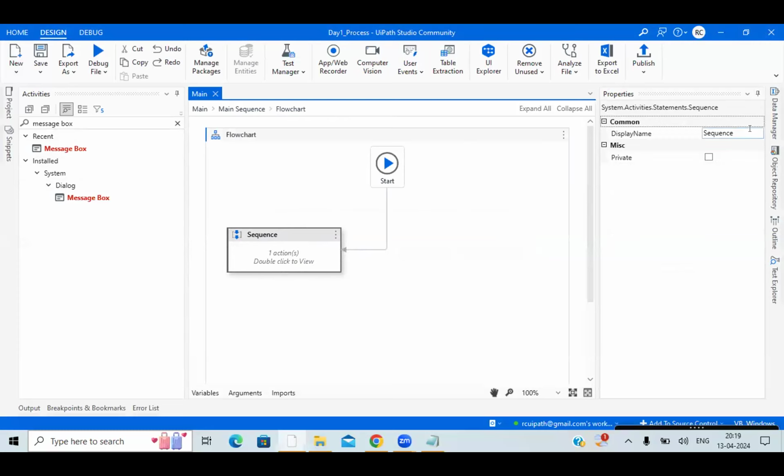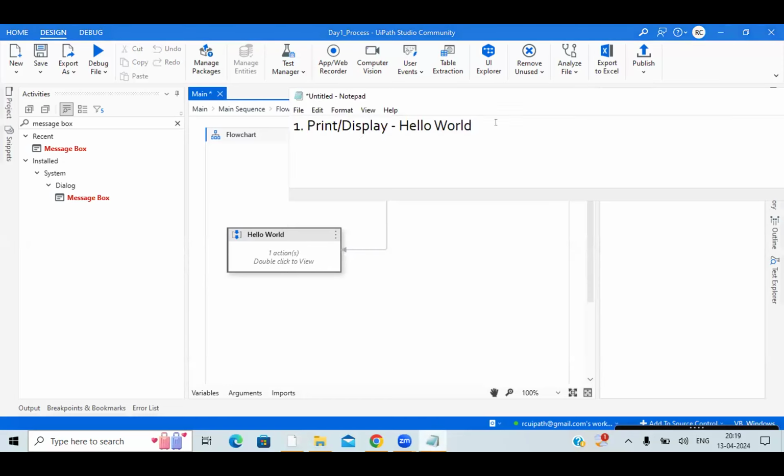Here it's a display name, so we can change it. I will mention hello world, so that we can rename that particular sequence based on our requirement. Now we'll go ahead to the second problem.